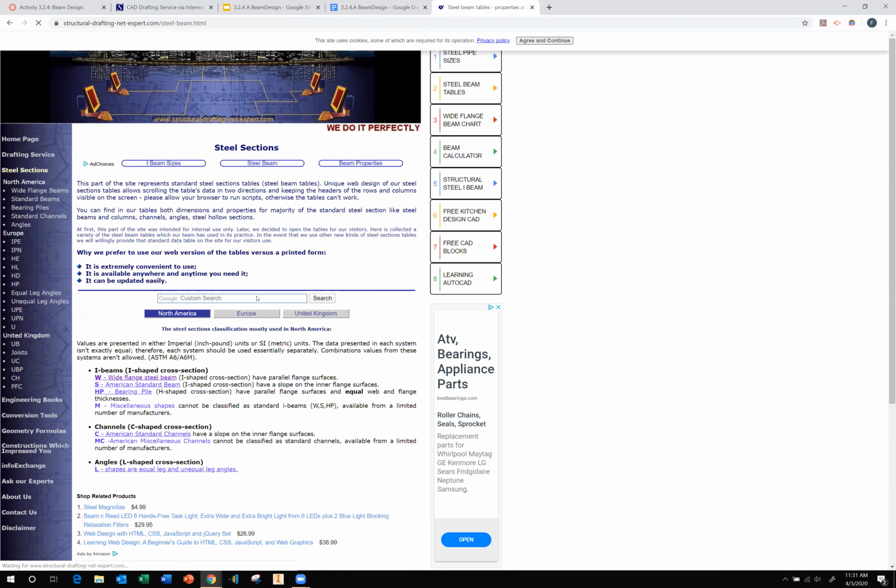I don't think this is necessarily intuitive, which is why I said this lesson is really important, and I'm giving you guys extended time to do this assignment. But we use W beams in America. It's just the most common type of beam used in the US. Other countries will use other types of beams. So I'm gonna select the W beam.